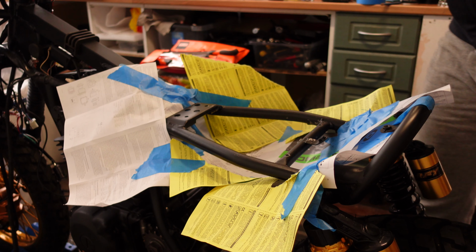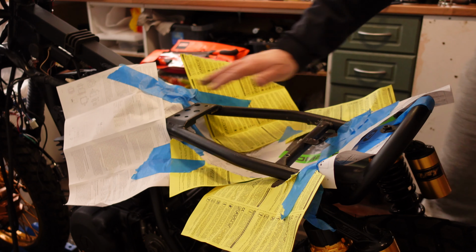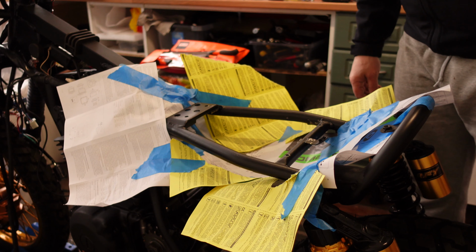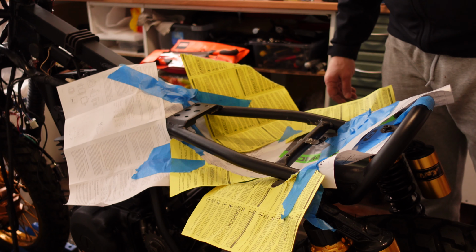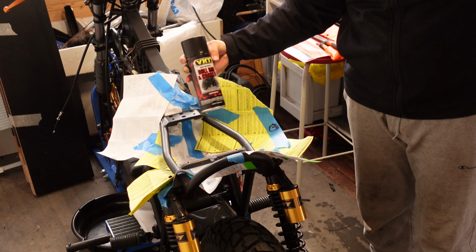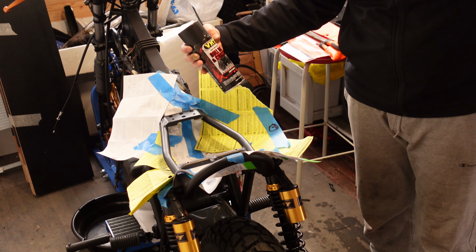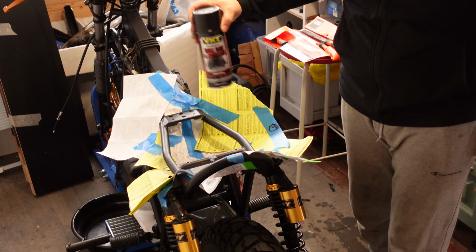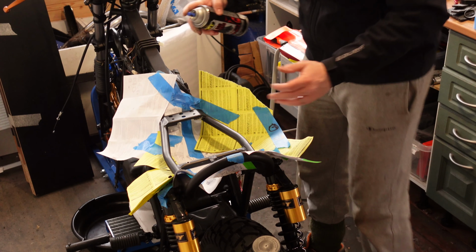So let's start painting then. I did clean this up already with some thinner and made sure that it's clean so the paint will stick. I'm using the VHT chassis and roller bar and everything. It's the same paint I used with the frame, so I guess it should work. Then let's go heavier.